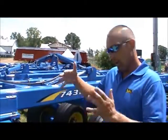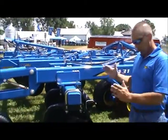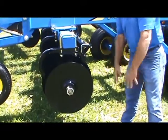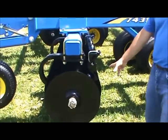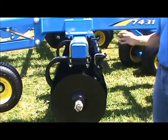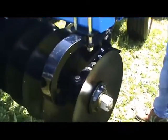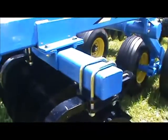Once it gets going, then by springtime it's broken down and guys can no-till into the ground if that's their case. This is basically a higher-speed tool — you're going to get into the 7 to 8 mile an hour range. You're cutting and sweeping residue behind the disc. The blades are throwing the dirt, mixing residue and dirt together to get it broke down. We use 7-inch blades, low concavity, 22-inch blades. We're at 10 degrees on our gang angle, so basically we're half of a disc — half the gang angle, half the concavity.